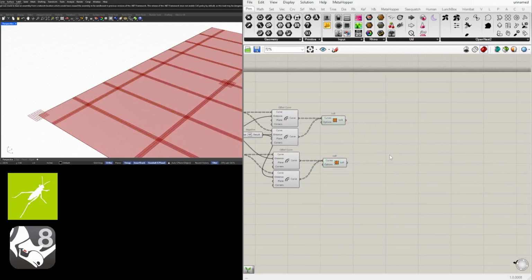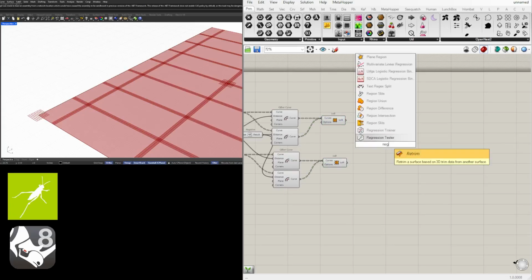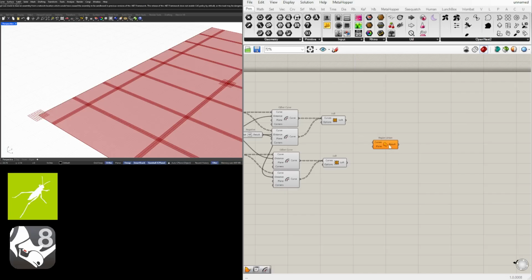So with these 2, now to bring them together, we're going to use region union. What does that do? It takes this surface and this surface that is overlapping, and it's going to connect them. So I'll plug this in, holding down Shift, I'll hit this one, and notice now that where they overlap, they are now joined. So that's what region union does. It basically does a Boolean union in 2 dimensions.